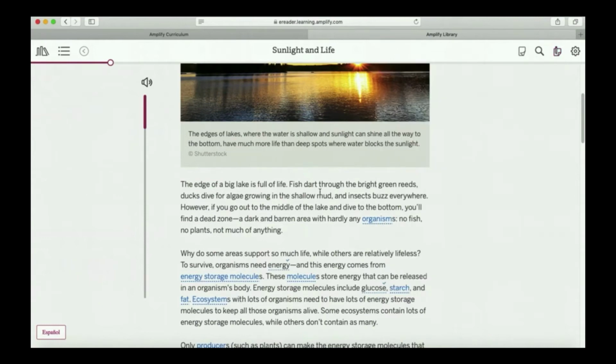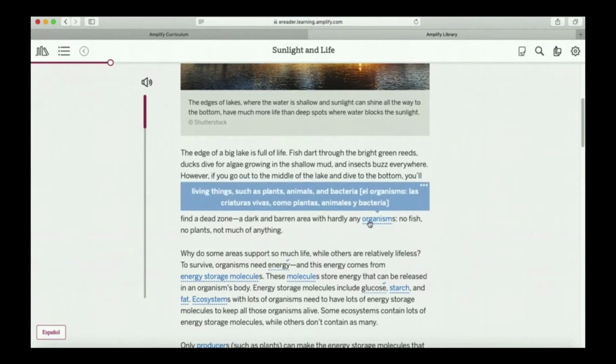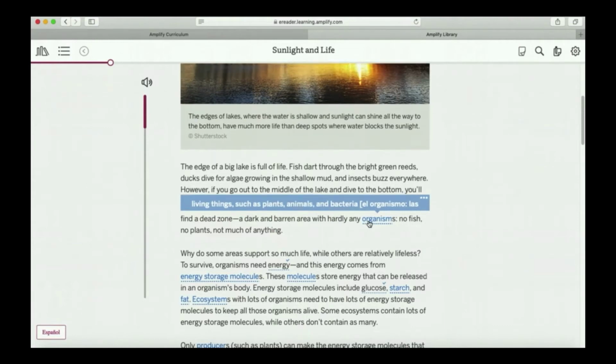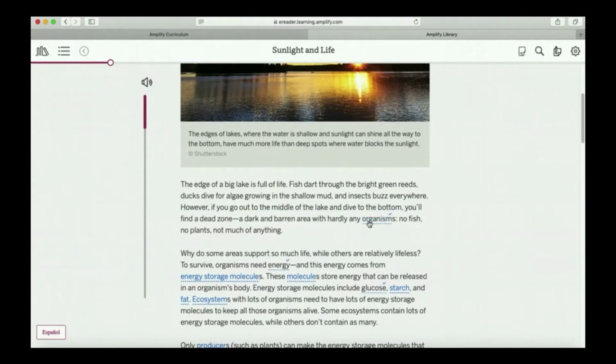here, in the body of the article, you can see words that are blue with dotted underline. This means students can select the word to open an in-context definition given in both Spanish and English. Selecting the word again will collapse the definition. Notice here that when I collapsed it, a small blue check mark showed up above the word. The check mark means the student has looked at it and it has been added to the revealed words.